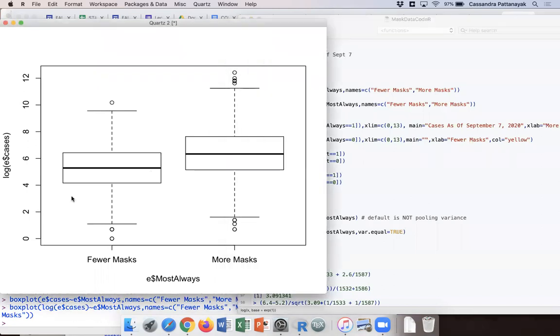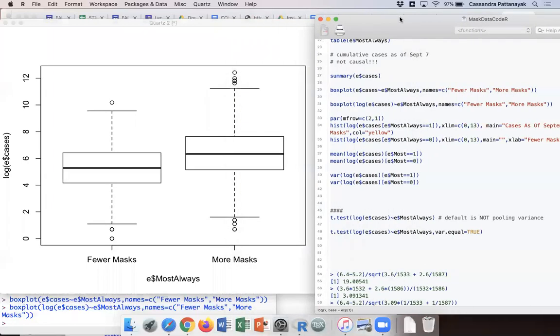Well, because look, that's so much better, right? When I log this variable, the largest values are pulled in. This is stretched out. These now look nice and symmetric. This is now going to be possible to deal with using the methods that we've been discussing recently that are not necessarily robust to outliers and that do better if we have some sort of symmetrical data set here that's just a little bit more normal looking.